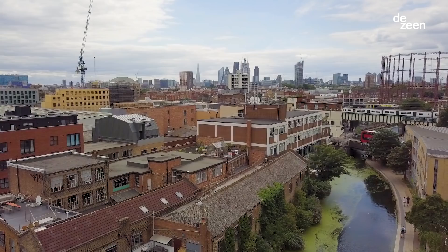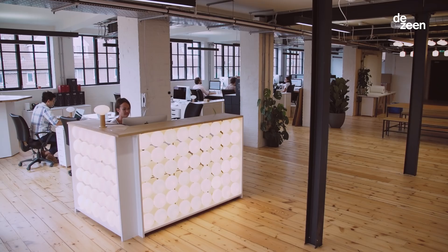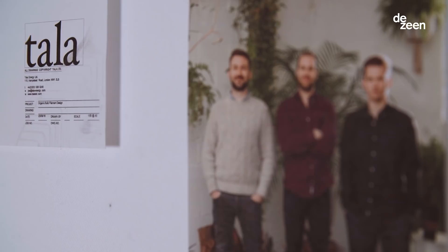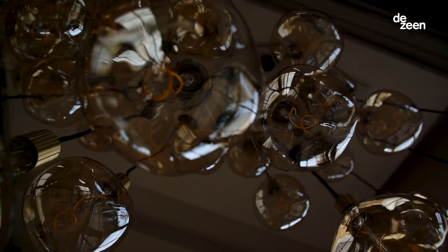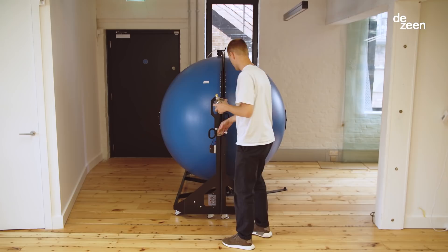My name is Joshua Ward and I'm co-founder of Tala. Tala is a British lighting brand based here on Viner Street in East London, and we're focused on the idea that good design can help mitigate climate change. Tala was founded by myself, Maxwell Wood and William Symington, whilst we were studying at the University of Edinburgh in 2013.